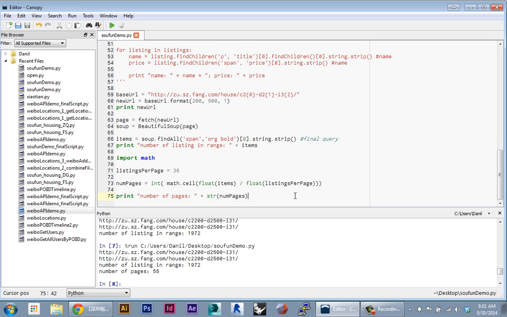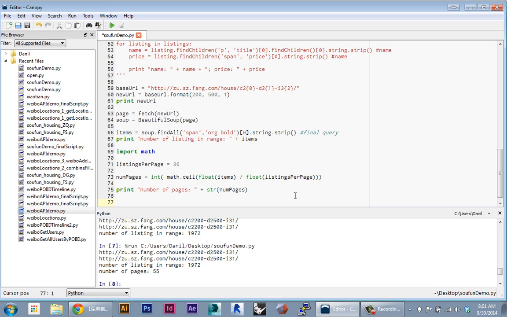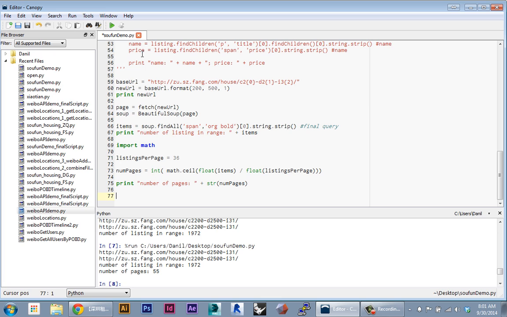Okay, so once we have the number of pages, we're ready to actually automate this process and loop over a set number of pages and get all the information from this whole range. In this case, we're going to loop over 55 pages, which has all of these listings. Okay, so to do a loop, I'm just going to keep adding down to here. This isn't the most efficient structure. You'll find a reworked, kind of optimized version of this code on the GitHub as the final script. I'm going to keep adding on so we can see this development of ideas happening.